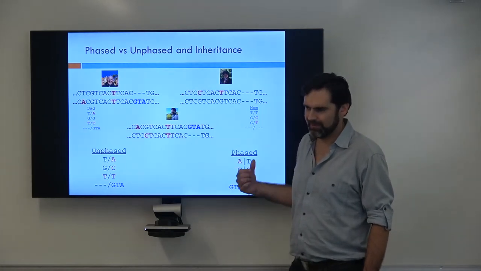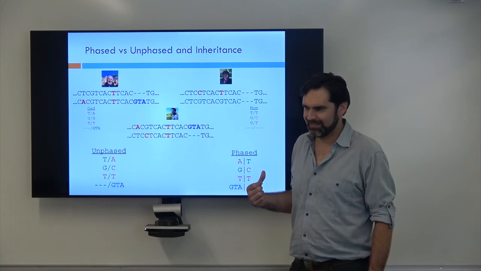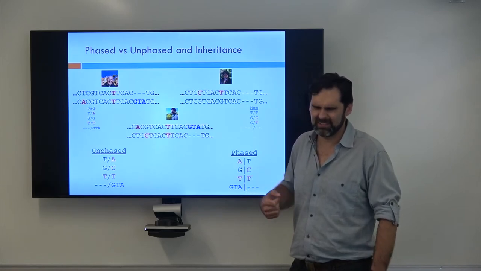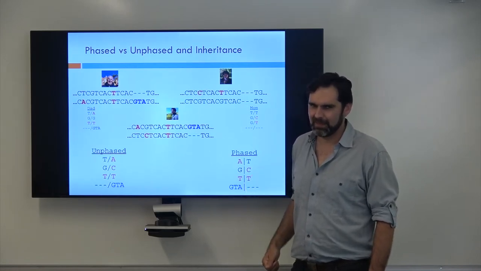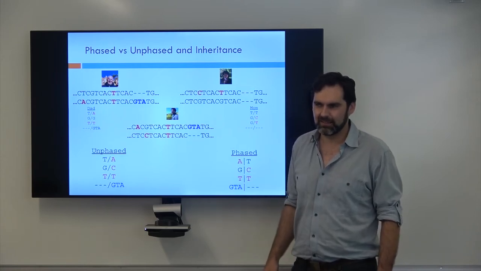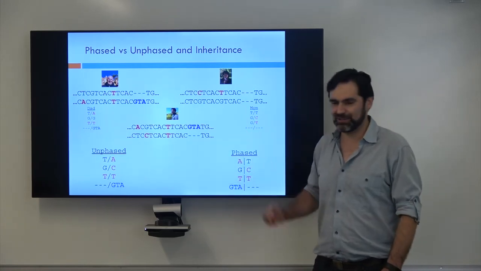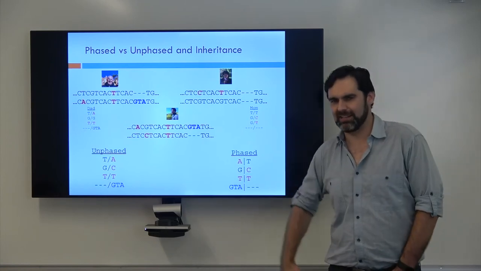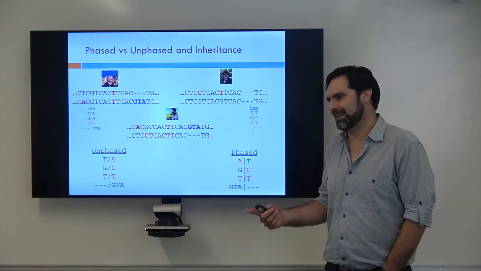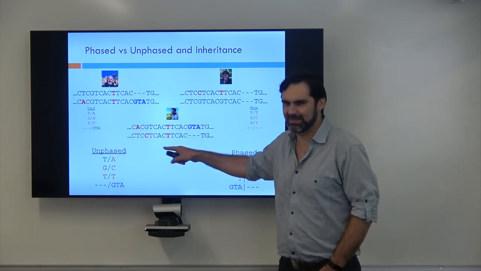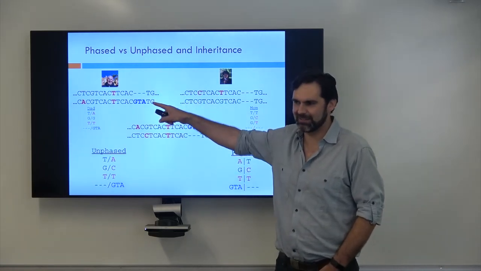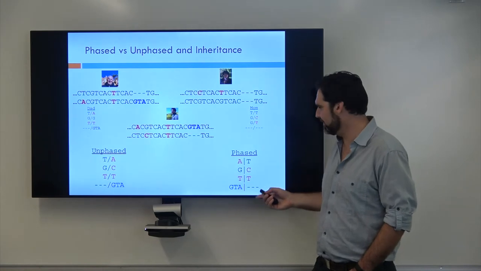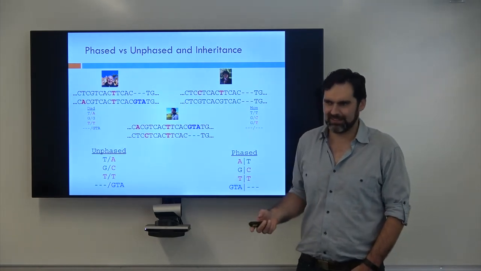All right. What's the problem with doing it this way? Yes. Mutations. You have mutations. Yes. Mutations will not show up correctly. That's one problem. But from a more practical standpoint. Expensive. It's expensive, right? So before I just had to measure myself, but now I have to measure two other people to figure out my phase. And we really don't like things that are expensive.